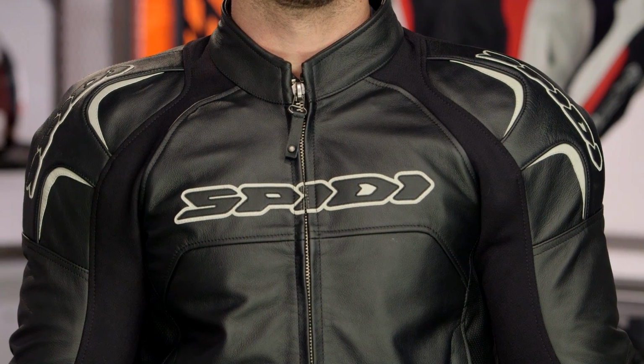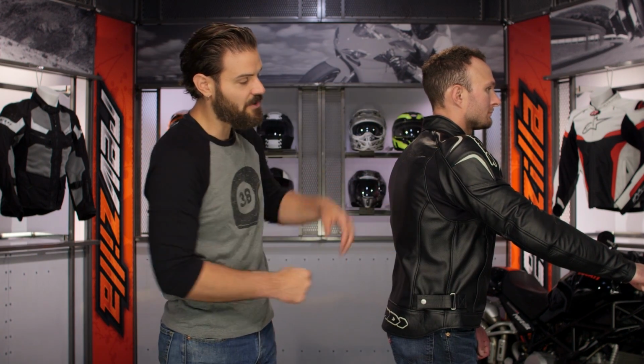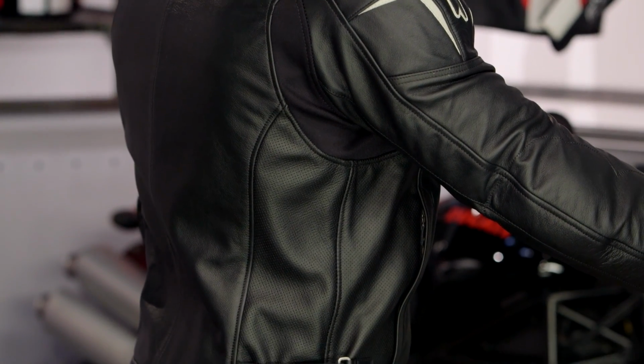And then just traditional hand warmer pockets when you're looking at where you can have a little bit of extra storage. Now Juice, I'm gonna have you face sideways, throw the hand up in the rider position. As you work your way down the back, again, you can see that covered shoulder really nicely. A little bit of that 10x flex material at the back of the arm. Nice stretch, nice range of motion.